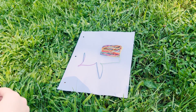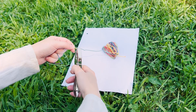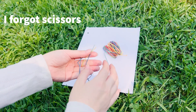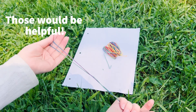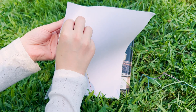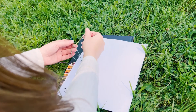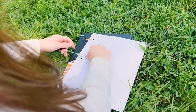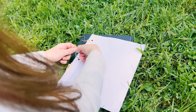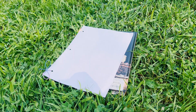Then we need to cut long pieces of ribbon for each hole in our stack of papers. Since I am using three holes I'm going to cut three long stretches of ribbon — probably longer than I need, but I'd rather start longer and then cut it shorter. You'll want to wind the ribbon through each hole that lines up in your stack of paper. Once the ribbon is through each hole, tie both ends in a bow like you would tie your shoelaces, then cut off the extra ribbon on each side. Do this for each hole in your stack and you'll have a notebook.